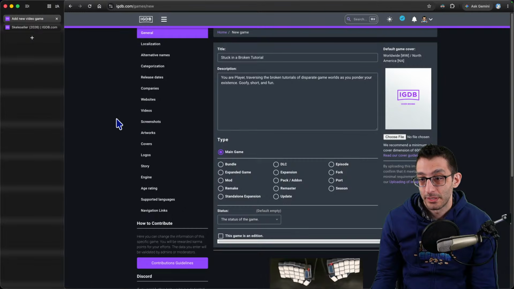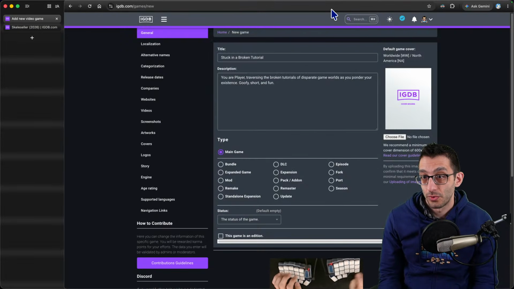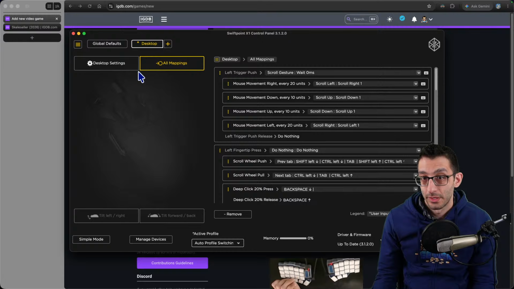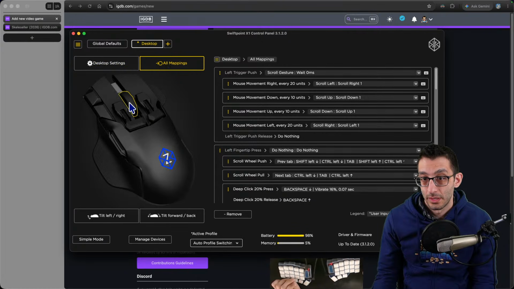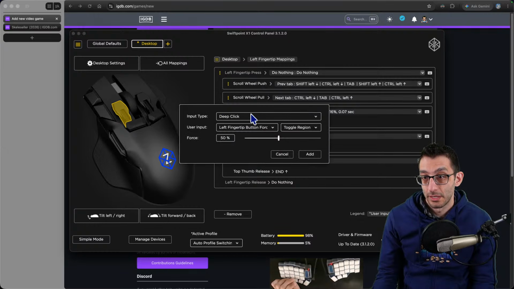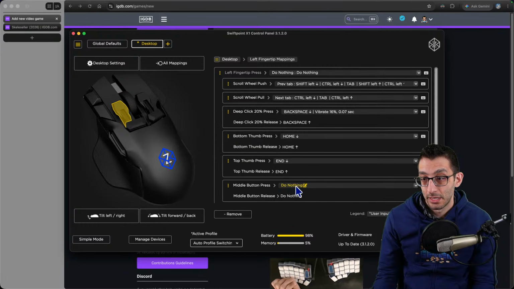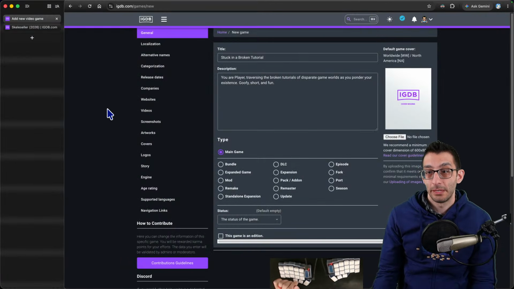Did I make it so pressing this in? No, I did not. I wonder what that does on my mouse right now. Control panel. If I hold this and I push the scroll wheel, oh, I never added this. Okay, let's go add one really fast then. So when I click the middle button, I want it to do this. Save. Okay, so now I should be able to switch between applications. Nice.